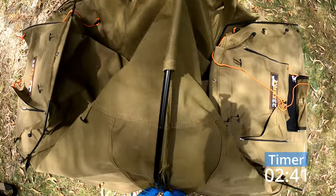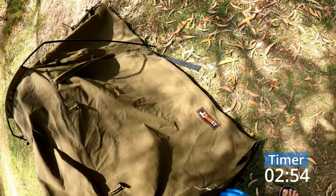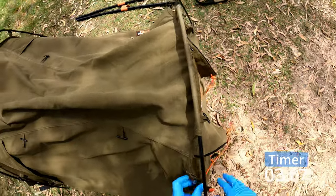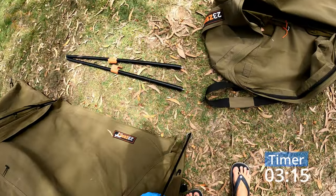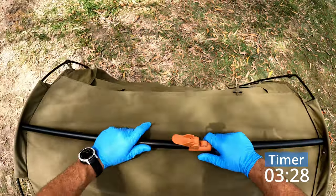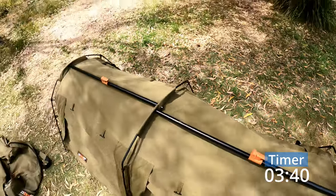Now at this point you want to get all your clips on and the swag should start taking shape. Just do all the clips on either pole — should be about three on either side — and you can start to see the overall swag taking shape. Unfortunately not dog-proof. Once you've done the foot end clips, grab your spreader poles — they go in the little notches on the end just like that. Make sure they're through both, then tighten and latch it down. Really nice system, makes life really easy. Same on this end, tighten it up. And there you go — stop the clock.